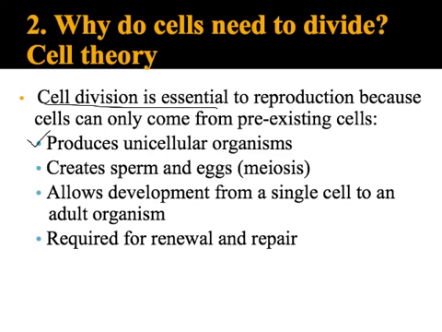Our cells have to divide to create new sperm and egg if we're going to do sexual reproduction. When you were first created, when your parents' egg and sperm combined to create you, you were only a single cell. So in order for you to develop into a multicellular organism, the single cell that was you had to divide many times. So cell division is required to create an adult organism. And also, every time you get an injury or cells get too old and have to be replaced, we have to use cell division to renew and repair those cells. So we have several reasons why cell division is important.